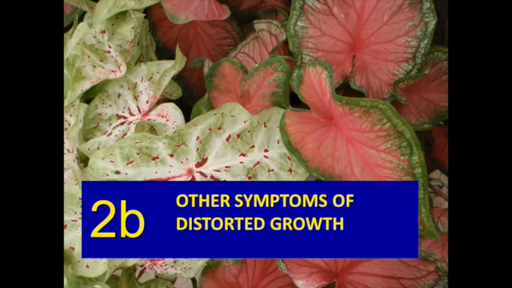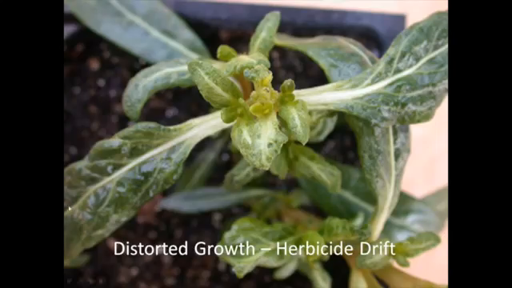So I'm going to show you a few of Brian's slides. If you don't know Brian's reputation, he's the one who takes pictures of dead and dying plants. And he has several symptoms here of distorted growth from causes other than plant growth regulators. I think probably one of the more common ones that I've seen in the greenhouse has been herbicide drift. Herbicides used outside the greenhouse have caused a lot of damage to plants when they get into the greenhouse, and sometimes herbicides are used inside the greenhouse when they shouldn't have been.